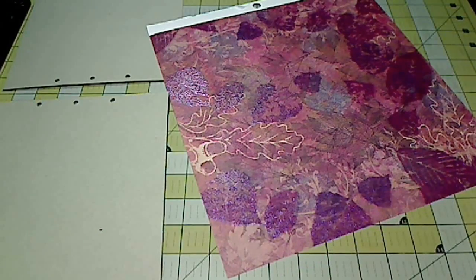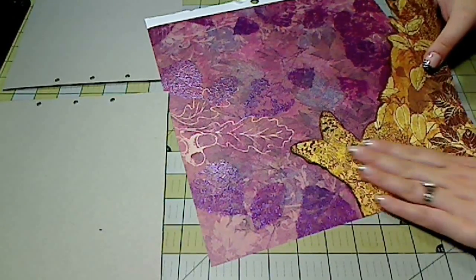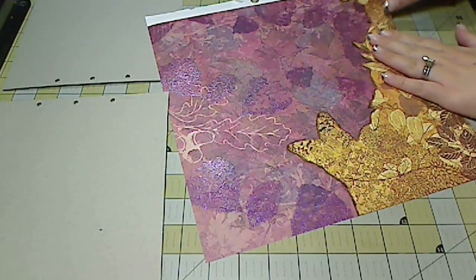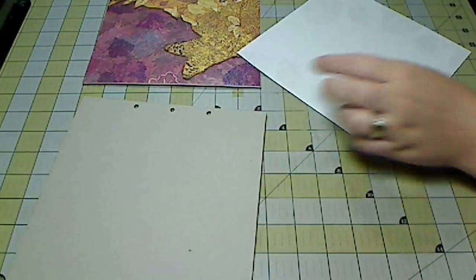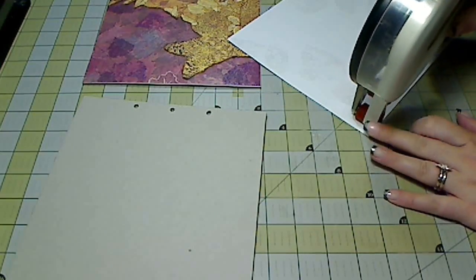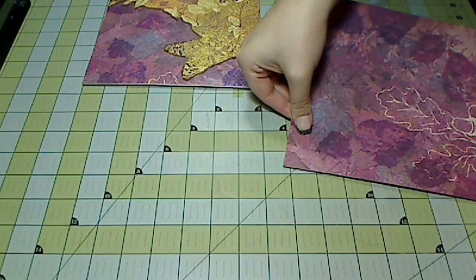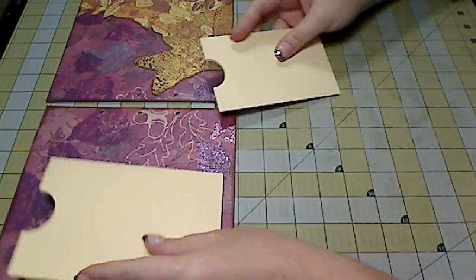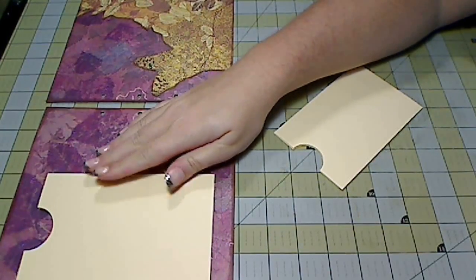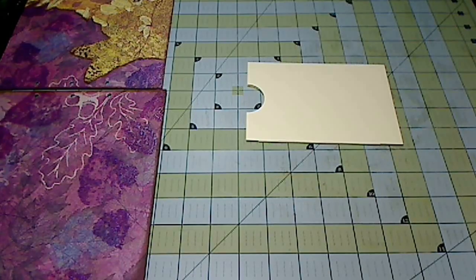I'm just sticking it down with my ATG. It's not a big deal if it's not 100% totally glued down like it would be if I used the liquid glue. So just sticking it down, and then I'm going to cut this page down to 8 by 8, and on the facing page I just left it purple. I'm going to stick both of those sheets down, trim the edges, punch the holes, and ink the edges, which I've done here. And now I'm getting ready to decorate the left side of the page.